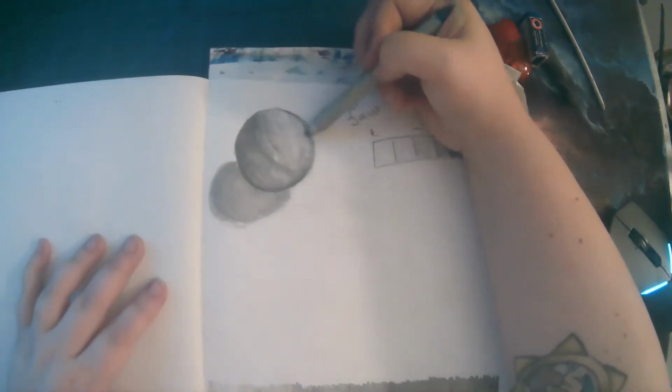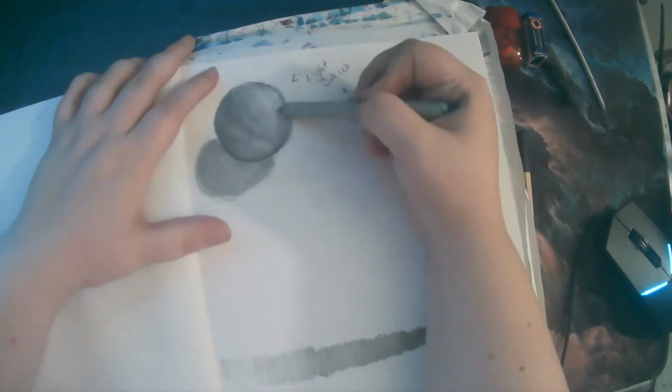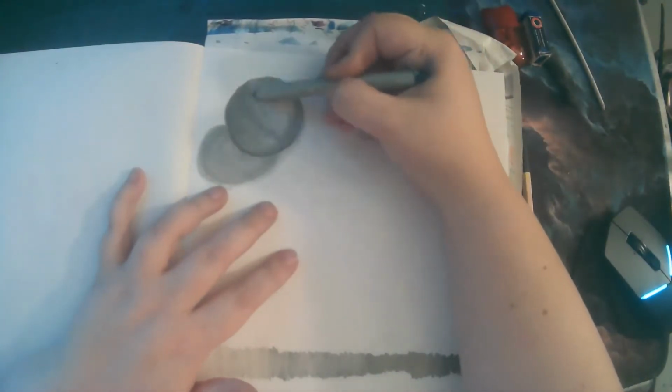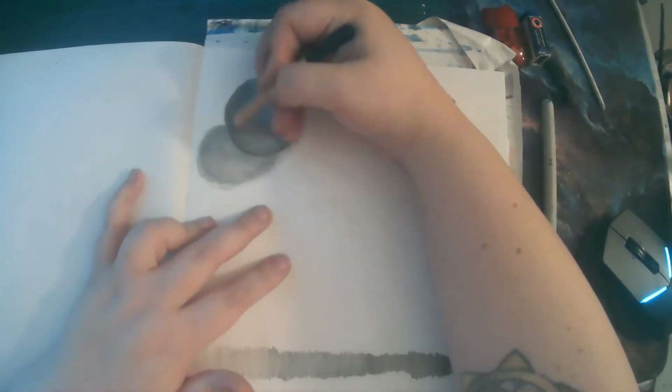But anyway, so we've got a center light that we want to show on the sphere. We're going to have a highlight we want to be able to see. We want to see some halftones. We want to be able to see the core shadow, which is going to be your darkest part of the shadow on the sphere.